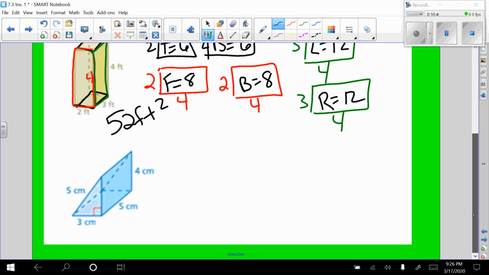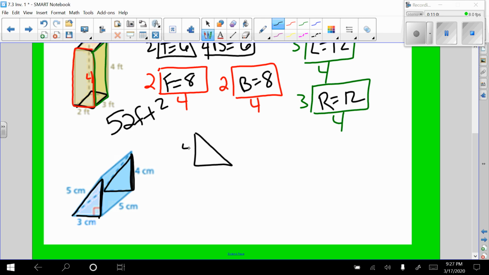Here's one more. With a triangular base is what they call it. So you know you have 2 triangles. Here's one of them right here. It looks like it's 3. The height is right here, which is the same as this height. So that height is 4. The other one is 4. So it looks like these triangles are going to be 3 by 4. So height of 4, base of 3. And you need 2 of them, a front and a back.